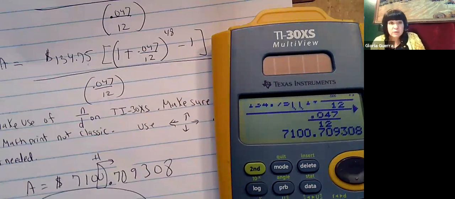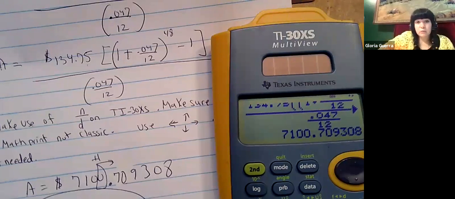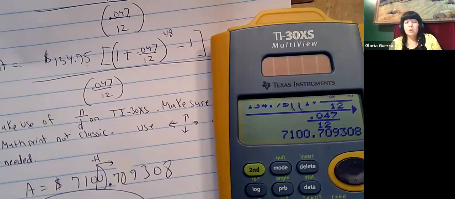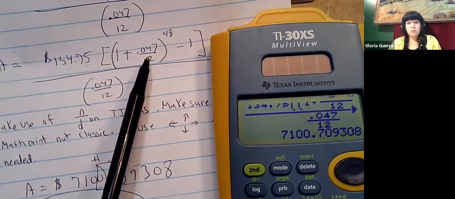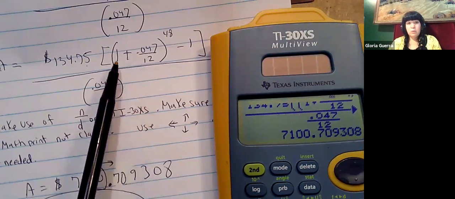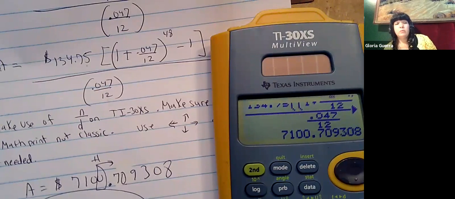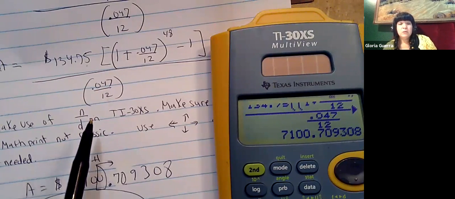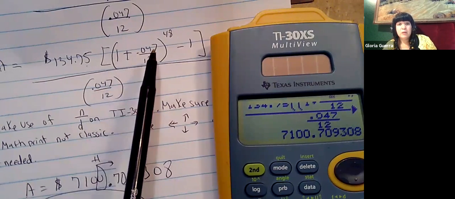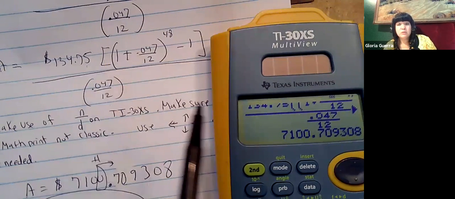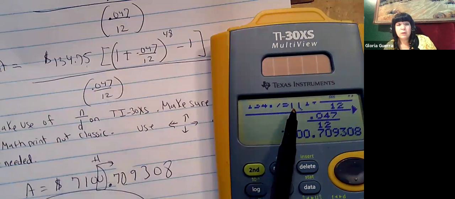Okay, so I guess that's a good practice problem, because on your test, when you do a problem similar to this, I don't know if this is going to terminate or not. So you do need to be familiar with both, just in case, right? The one where it terminates is a bit easier than when it doesn't. Definitely make good use of this key, right? And so far, this is the only one that needed 2 sets of parentheses in here. So just practice that, be careful with that.